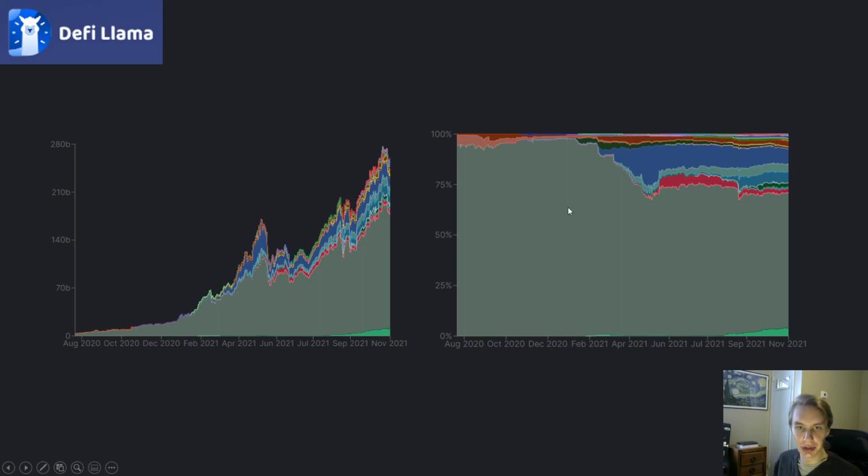And so I pulled these charts off of DeFi Llama, which is a great tool for looking at DeFi allocation across different blockchains. This graph over here is showing you the total value locked in DeFi in dollars. And this is showing the percentages within that market cap, so which blockchain is dominating. This dark green color here is Ethereum on this chart. And what you'll see is that Ethereum, for a long time, had been dominating the whole DeFi market. It dominated the whole market cap. But more recently, we've seen it start to lose market share to other competing blockchains like Harmony.